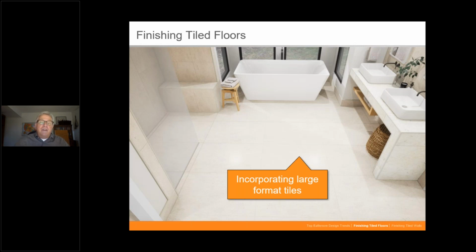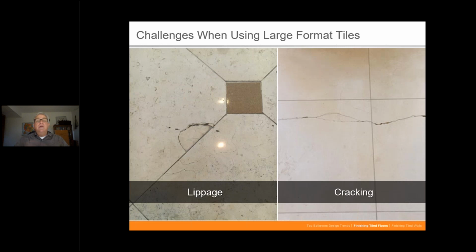This is a very large format tile that you're seeing applied here. It's about 2 foot by 2 foot square. The thing that's coming on strong when we start putting these large format tiles down on floors is that the floors are really not suitable for that size of a tile because they're not even enough. They undulate if they're concrete or wood or whatever, and we need to have a very, very flat floor.